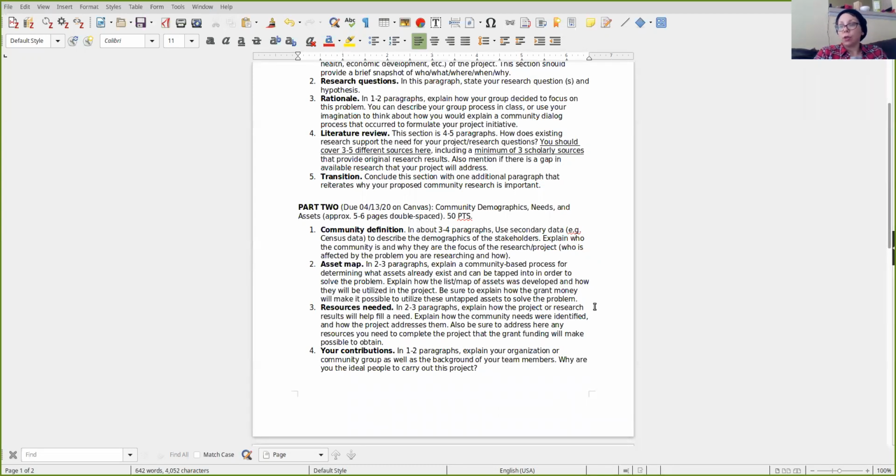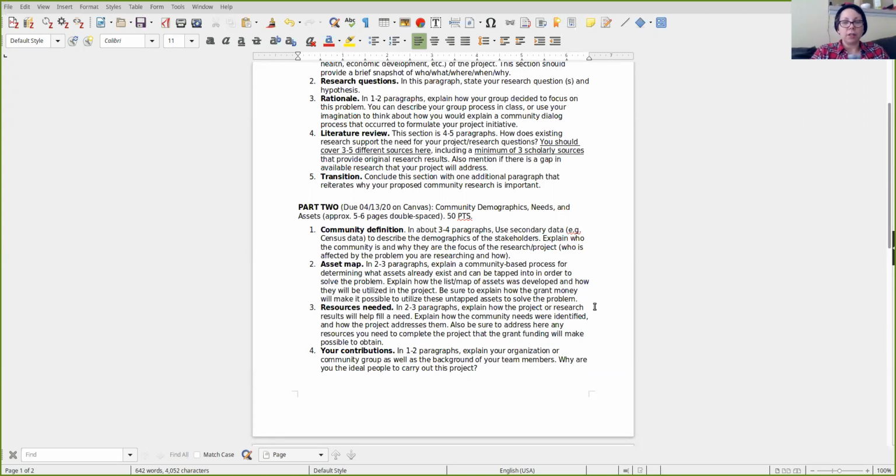But now we're actually turning to the practical case where you're going to apply this question, right? So why is the population that you're going to work with in this community research the ideal population to help you answer this question? And what else do we need to know about the problem to understand how big of a deal it is? That's a way to think about this section. And the way that these guidelines are written is to help you find a way to present that in a compelling way and get a starting place to begin.